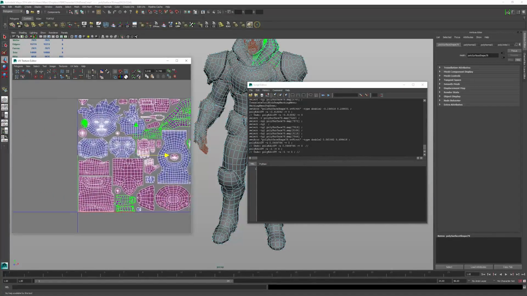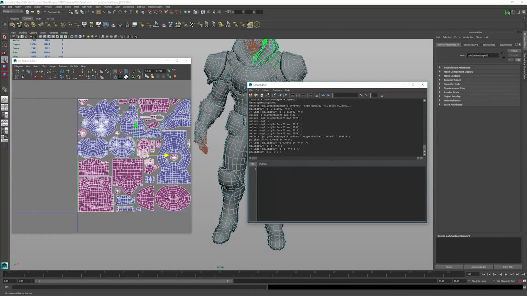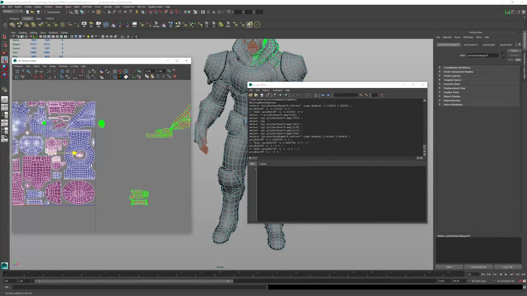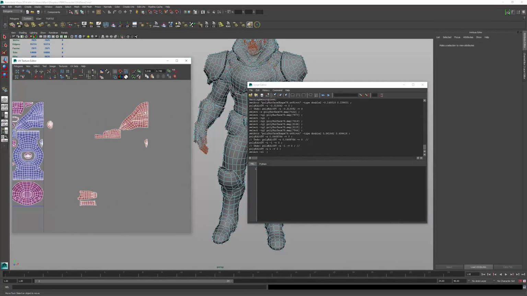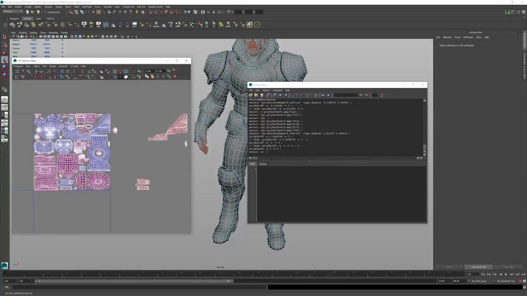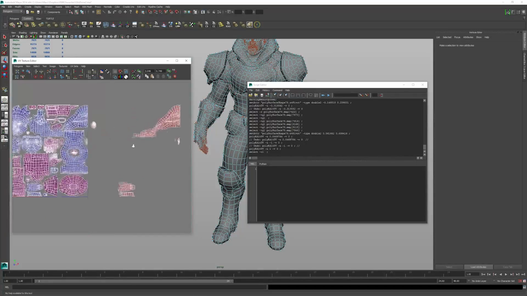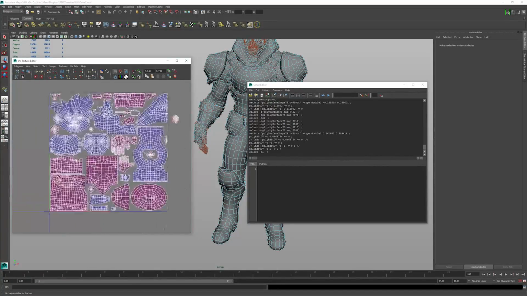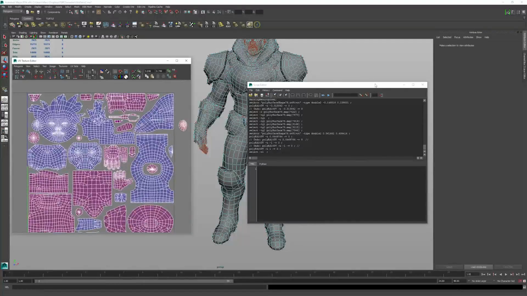Let's do it on the other side instead. So we're going to leave it at 1. So there we go. Hit enter on the keypad. Boom. And then all these UVs are nicely moved by 1 quadrant. And that is that. So we can hide that again.